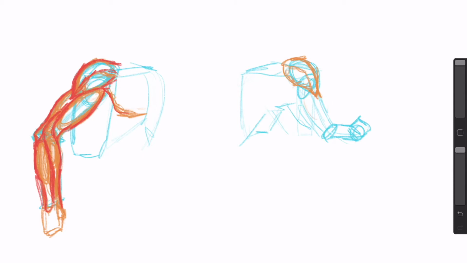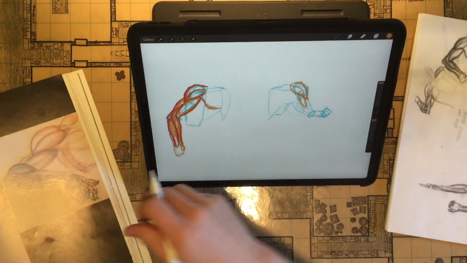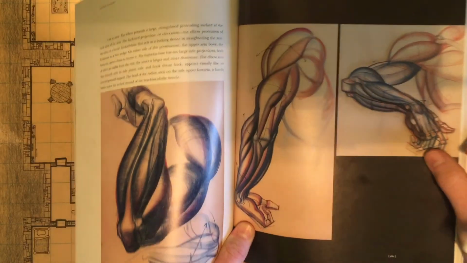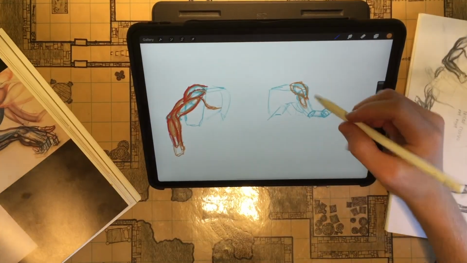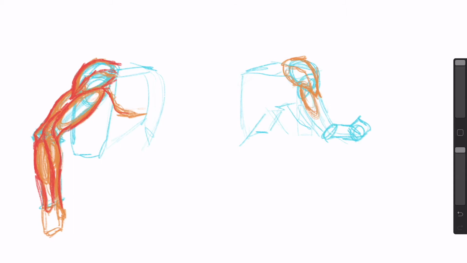Now the back muscles you're going to see more of. It goes about halfway. You also have this kind of weird shape, which you can see in here. Kind of like circular and then just goes straight down. So, see the other one. Something like that. And then get the bicep in there. And the forearm muscles, drawing that elbow.